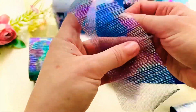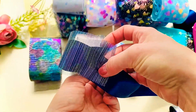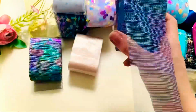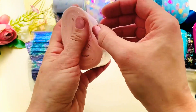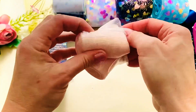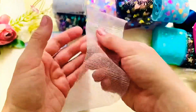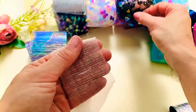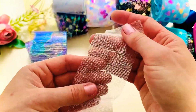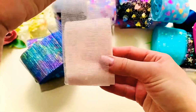That is amazing. I'm so happy with this. Oh. And beige. Beige is less visible, but with sunlight it will be a sparkler, more visible. It's the thinnest out of all. That is just amazing.